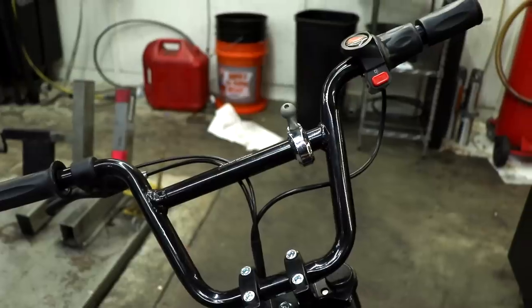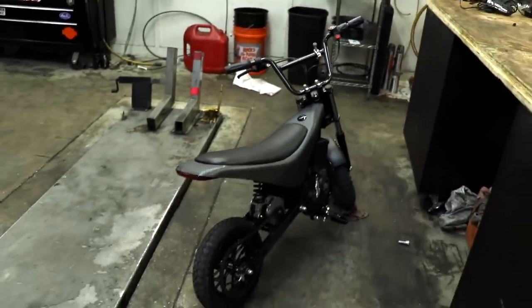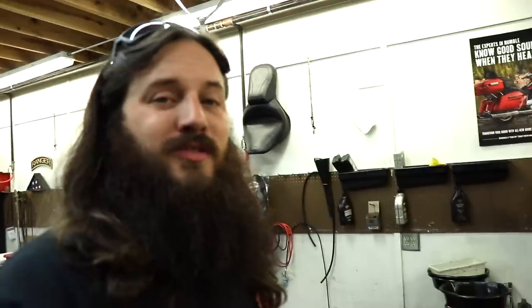As for the handlebar mount, they sent me a 7/8 and one-inch version. I should have asked for a one-and-a-quarter inch, because most Harleys are either one inch or inch-and-a-quarter. If you put on aftermarket ape hangers, you'll want the one-and-a-quarter, particularly on a touring bike. Since they sent me the 7/8 to one-inch, I found a 7/8-inch handlebar on my minibike — so now I have a place for my cell phone while practicing wheelies.